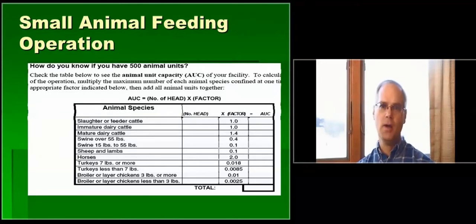And what's the definition of confined? Well, they're not let outside. So if you're in a dairy operation where your animals are only in the barn for feeding and maybe nighttime sleeping, and then they wander out to pasture the rest of the time, you're not a confined animal unit. But keep in mind, this animal unit count also includes your heifers, your dry cows, and your calves, if they are confined and not on pasture. So if we look at the Dairy Foundation farm here, we're expanding this operation right now, and you're going to do a matrix in a little bit with that expansion activity. As we expand, we have to make the capacity less than that 358 animals, okay?